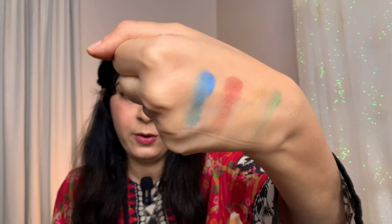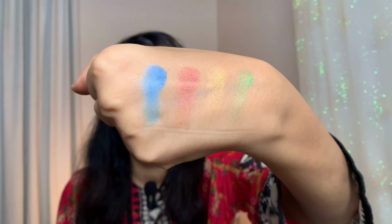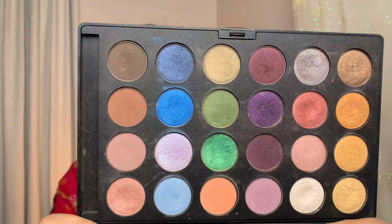So the first one is this. So I have two palettes from this very brand. It is from Etude, and this one is their color shadow kit. Look at the pigment, you guys. Itne saal inko ho gaye, but inke jo pigment hai wo bilkul waise hi hai. Also, I will say the color palette is so beautiful. I film with my phone, you guys, and aap kuch bhi rakh le, I have a mirror over here chota, but this mirror is so good.